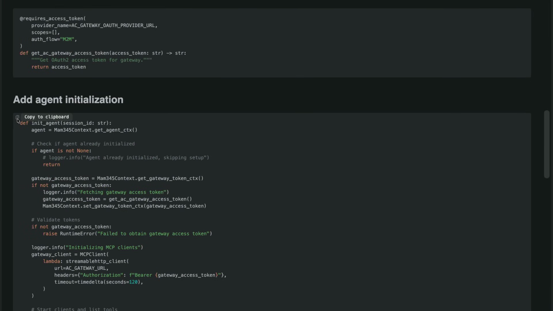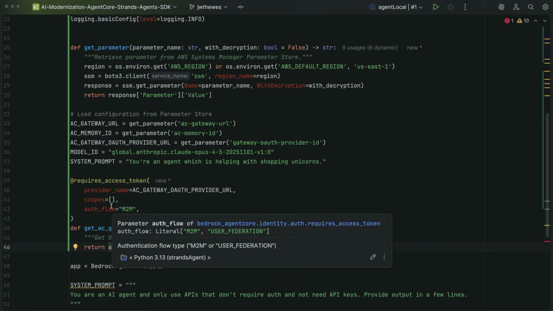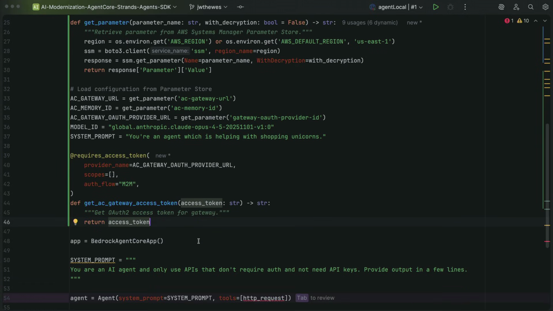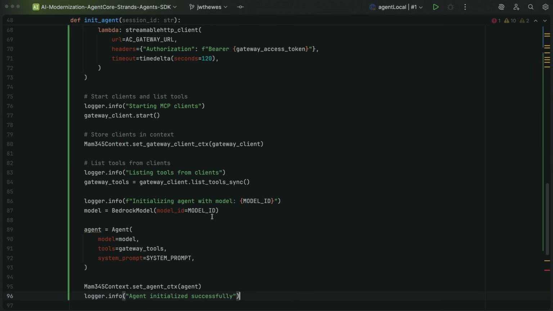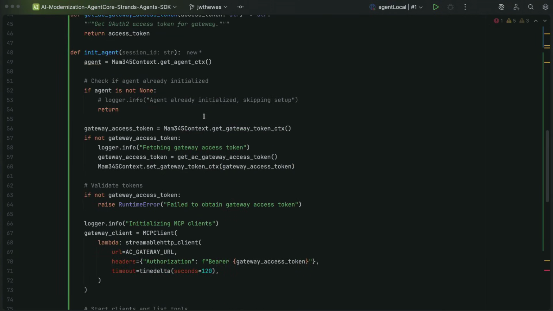Now we have to change the agent initialization a little bit. When we are talking about tool usage and gateway usage, we have to take care of several user sessions, right? So users do have sessions with an agent, and we have to handle that internally to make sure that a tool is bound to the session context of a user. For this, we will just add the init_agent method. And yes, that's a bigger one, but I will guide you through what it is doing.